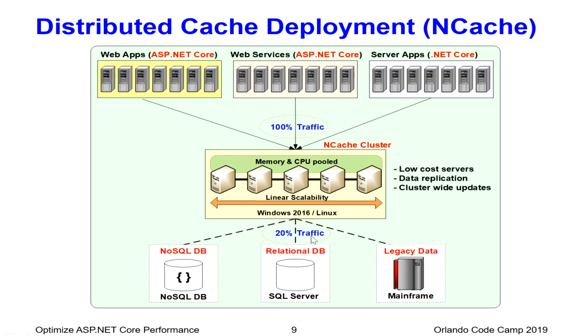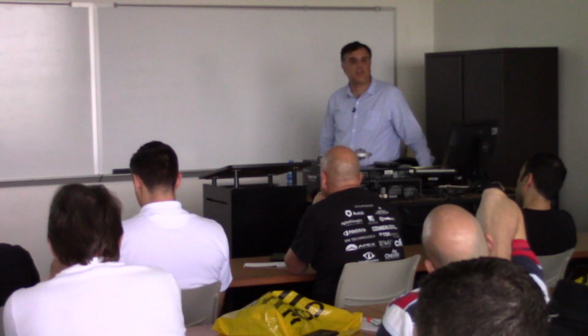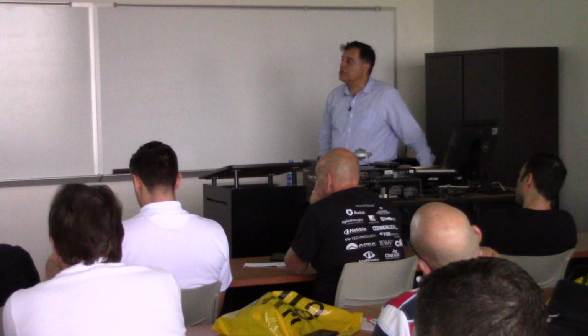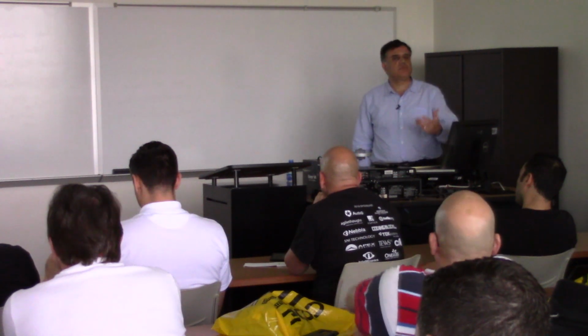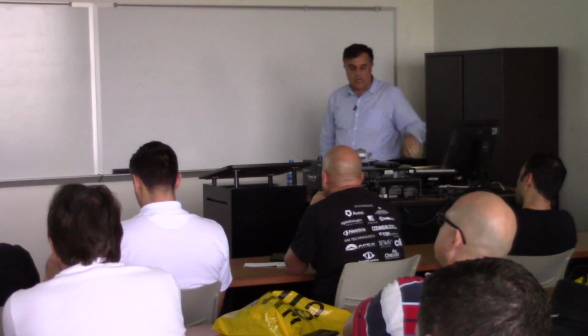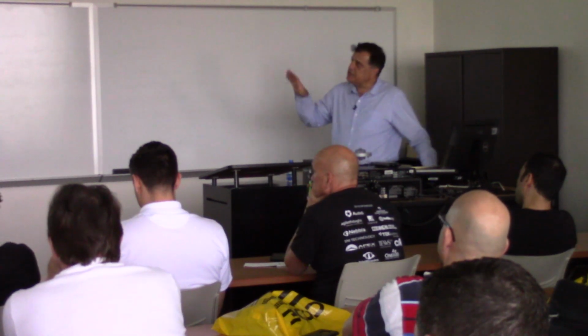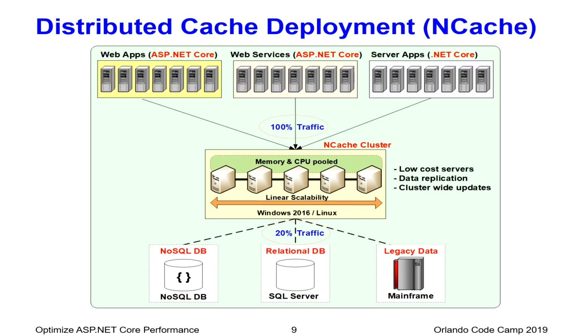Now, I put 80-20 load. In reality, it's more like 90% traffic goes to the cache, 10% goes to the database, because more and more data you're going to just read from the cache. I'll go over some other aspects of it that a cache has to handle, but this is basically the picture. This is the reason why you need a distributed cache. Any questions on this so far?